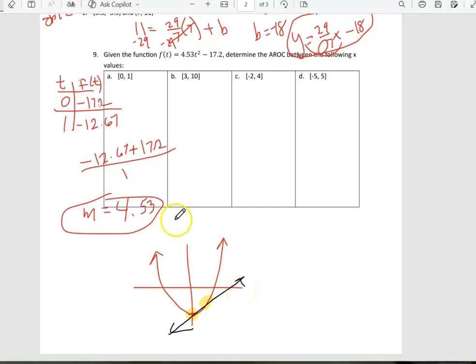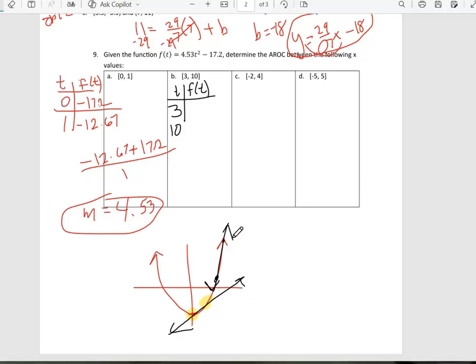You go ahead and pause the video and see if you can figure out the next one while I clean up my mess here. Let's see. I think I can draw on this. That's fine. All right. So t, f of t. Here's my little table. And we're going to put 3 in for the input. Find the answer for f of t. Put 10 in. So in this case, we're going to go up here someplace and way up here. And we're going to see what the slope of that line is.